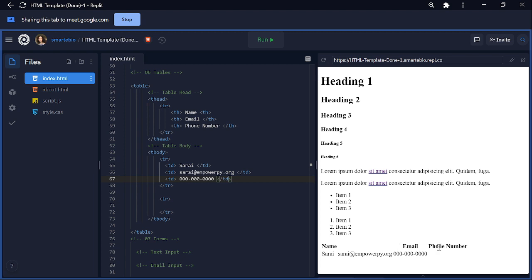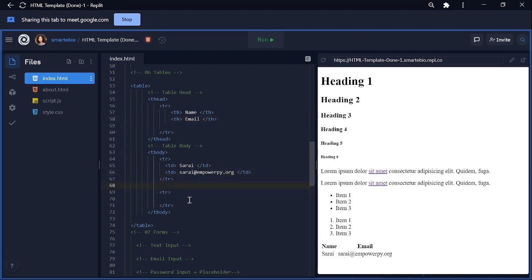Now it's a little bit offline here, but not offline, what do you call it? Unaligned. But we can fix that with CSS in a second. Okay, so that's what that is. Let me actually delete this last one here, just so it looks more aligned. Run that again, and then it looks a little bit better here. There we go. I forgot to put a closing tag for the name one here.